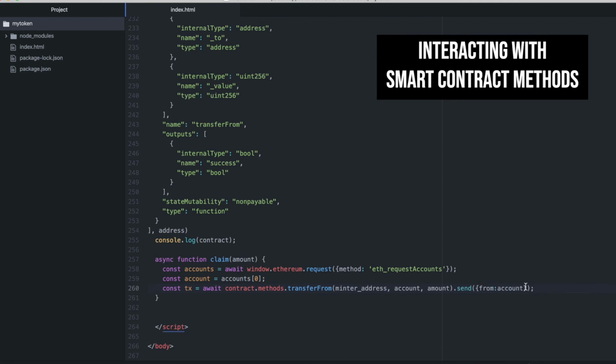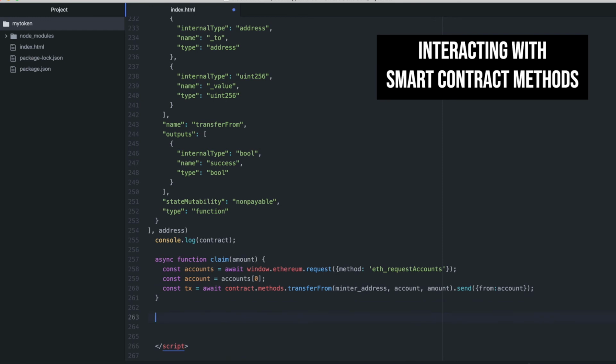So the syntax for calling a method from the smart contract is contract.methods.methodName with any arguments. But you need this other bit as well, .send. .send is used when you send a transaction that alters the state of the blockchain. And whenever you alter the state of the blockchain, that requires some money. And so you're saying send that gas payment from the account here. If you're calling a function that just views the blockchain, then that doesn't cost any money. And so instead of .send, you can use .call. So now we have our method.